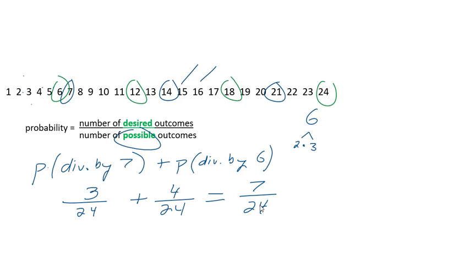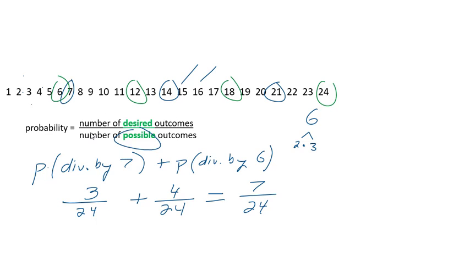So, some important qualities of this question. First, the probability of picking any of the numbers is the same as the probability of picking any of the other numbers. In other words, the chances are equally likely. Second, we're adding probabilities. And third, you'll note that none of the numbers appeared in both categories. There's no number here that is both divisible by 7 and divisible by 6. So our choices were mutually exclusive. Now, if the numbers on that list were, instead of 1 through 24, 1 through 42, well, 42 is divisible by 7 and it's divisible by 6. So answering that question would take another step. But here, each outcome is mutually exclusive, so the answer is 7/24.